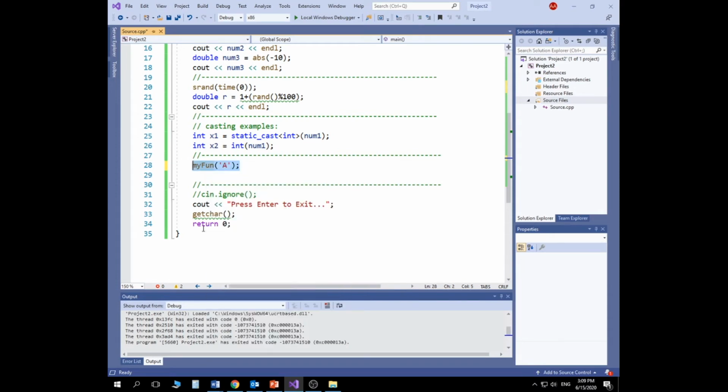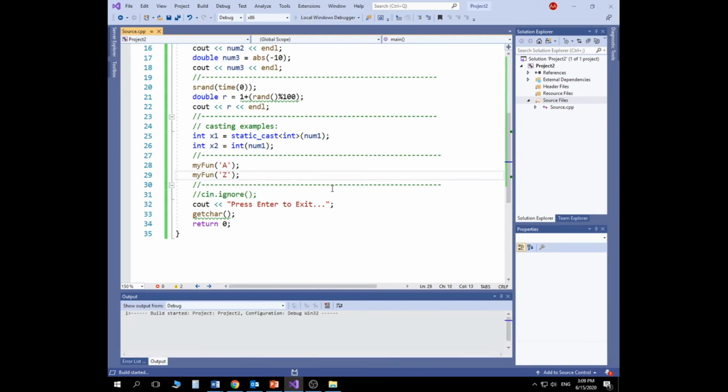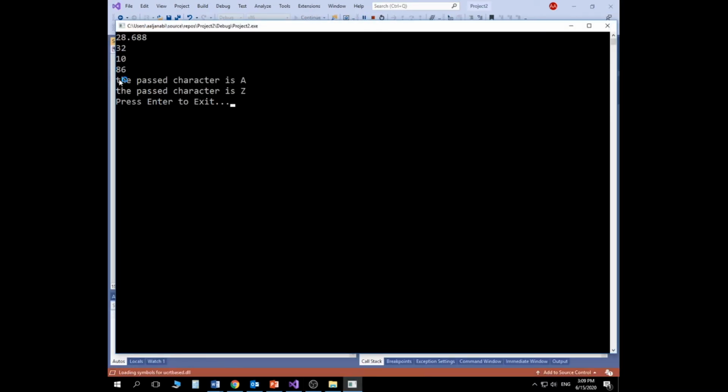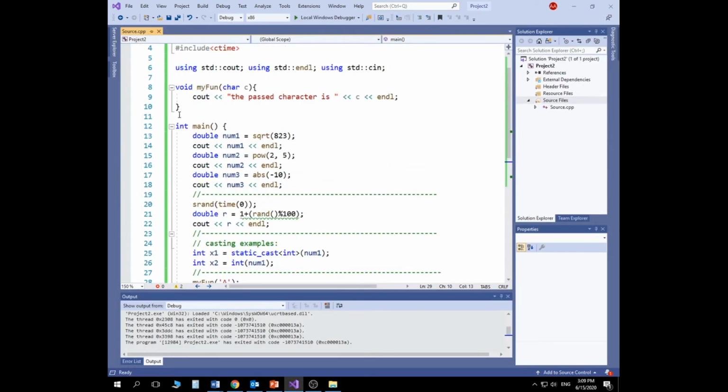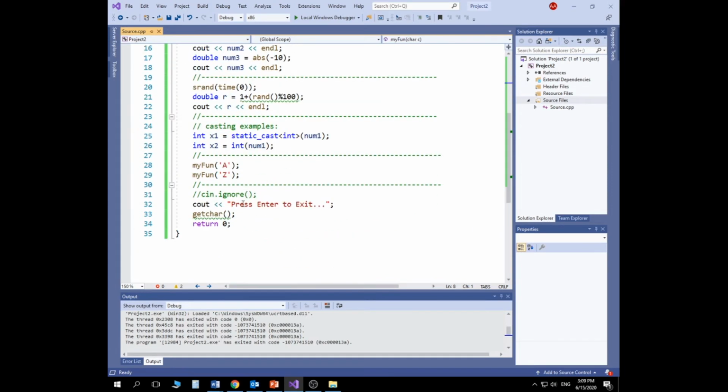One time I'm going to pass 'a', the other time I'm going to pass uppercase 'Z'. Now if I run it, you'll notice that the passed character is a, the passed character is Z. So this is a very, very simple demonstration of how we create a function and how we invoke or call it. And this is it.